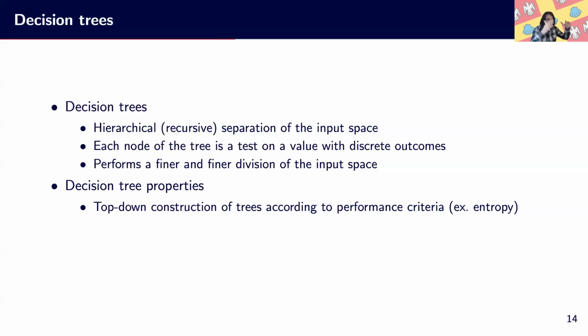And as we go down, the original training set is made smaller and smaller until we reach a point where all the samples are from the same class, or about the same class, where we just stop and replace the next node by a leaf, which carries the decision when we reach that leaf.